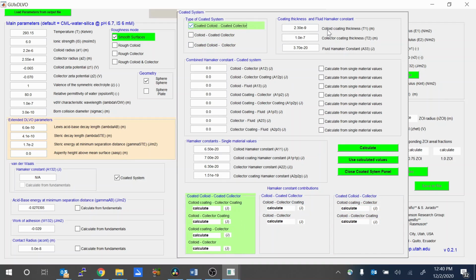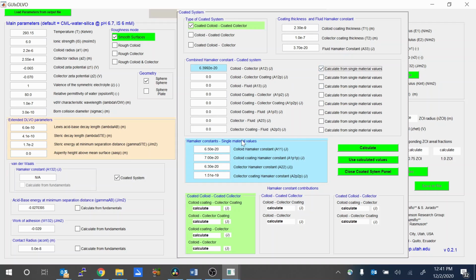And so you need to know the coating thickness for the colloid if it has a coating, or the collector if it has a coating. You need to know the fluid Hamaker constant. And then the coated system has the energy, in joules, for the combined Hamaker constant values. Now you can input those if you know them directly, or you can calculate those from even deeper fundamentals.